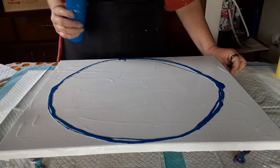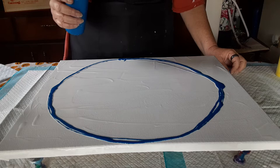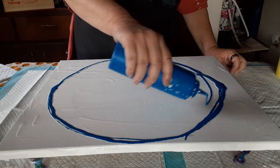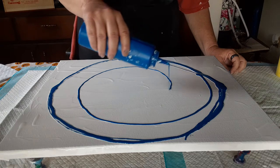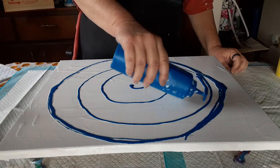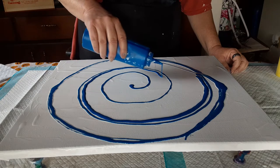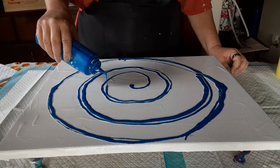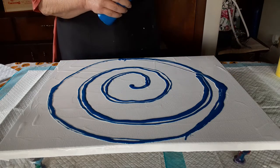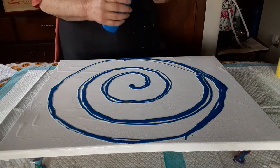The idea now on this first one is to make it as good a circle as I can get. Okay, now let's make our spiral. The color I'm using now is Artist Loft Brilliant Blue. Still trying to make my circle round.